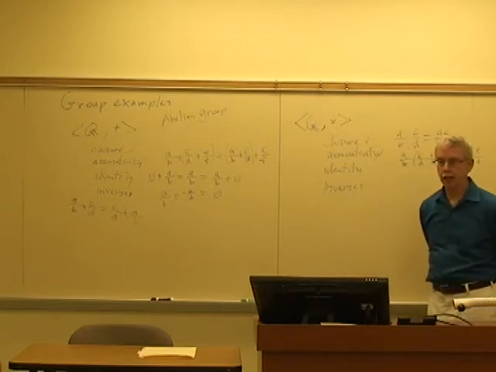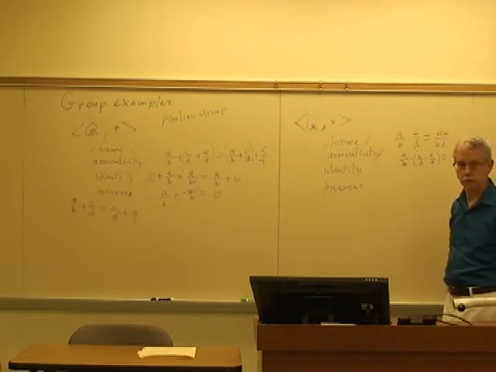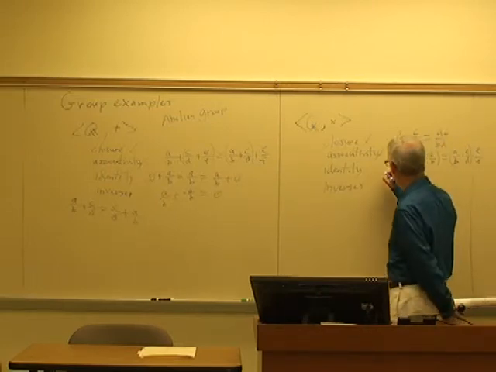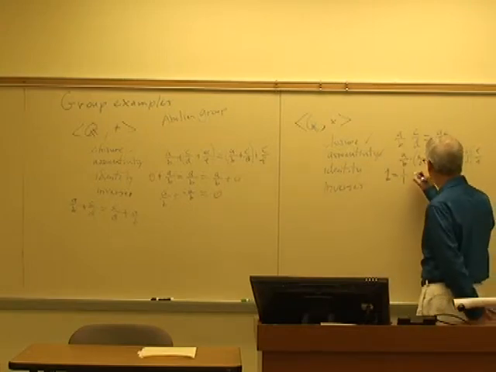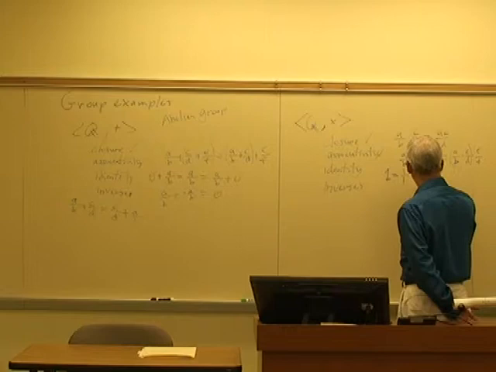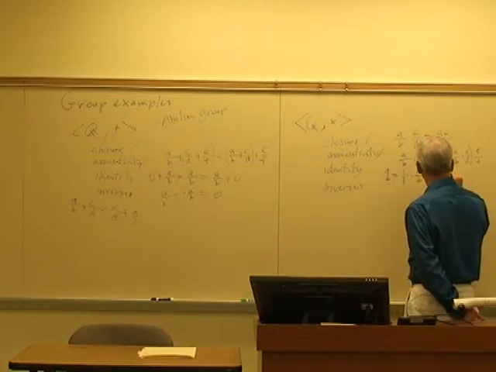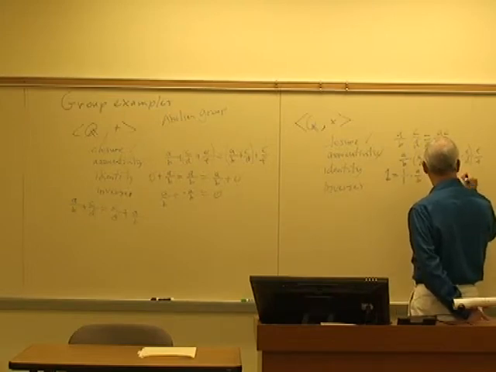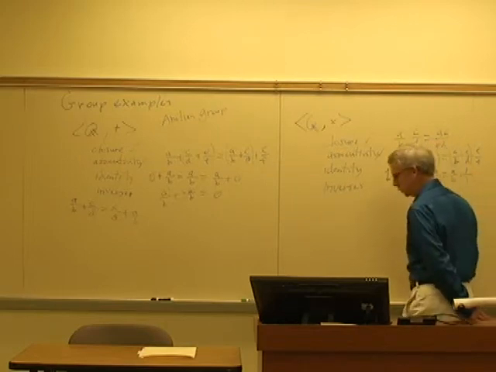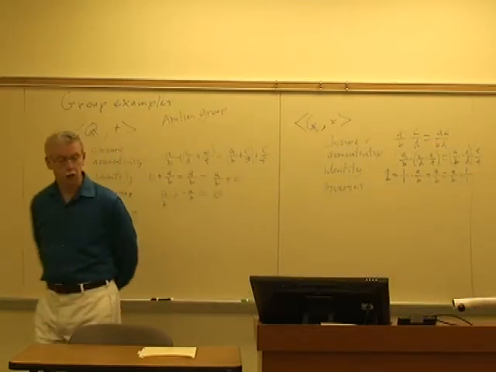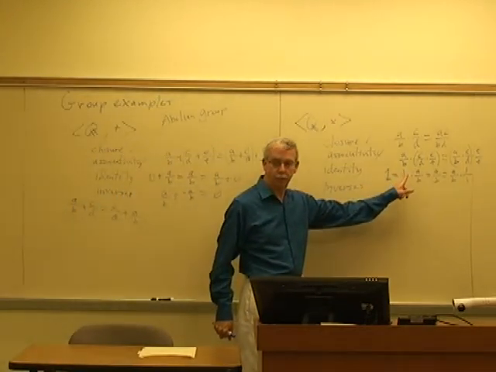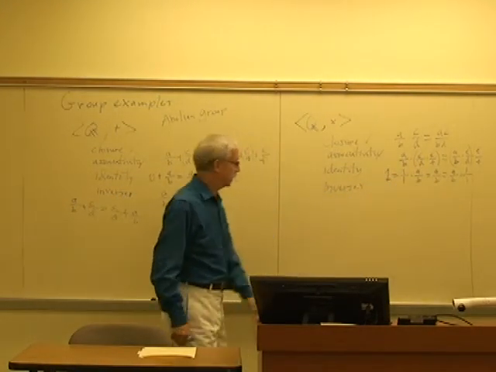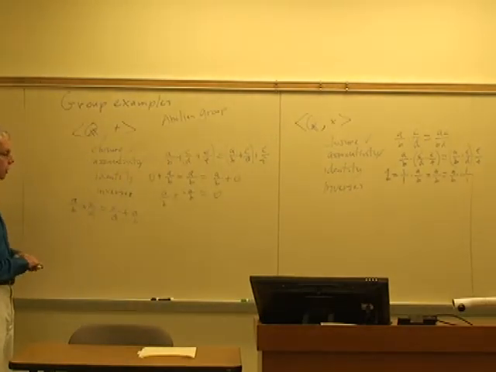Is there a multiplicative identity in the rationals? Sure. 1, which is actually 1 over 1 as a rational, times anything. A over b is a over b, and the same thing on both sides. So the integers are a subset of the rationals when I consider the integers as n over 1, right? Rationals are really pairs of integers, but when the second one is 1, I get the integers.